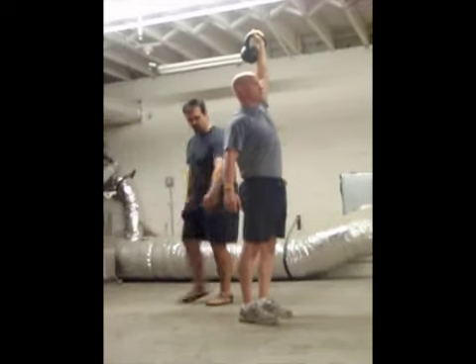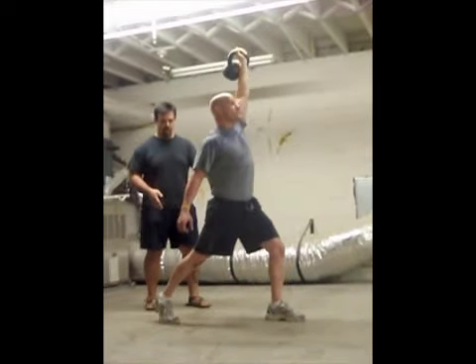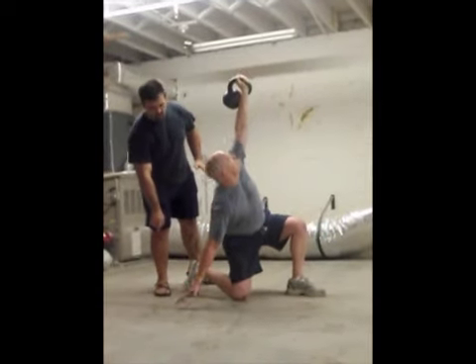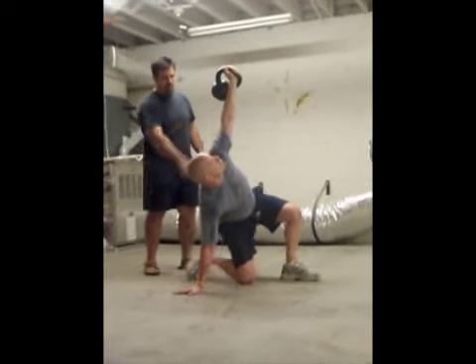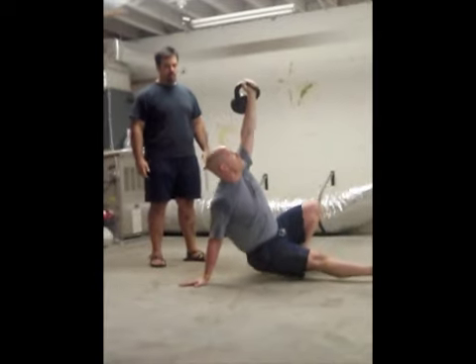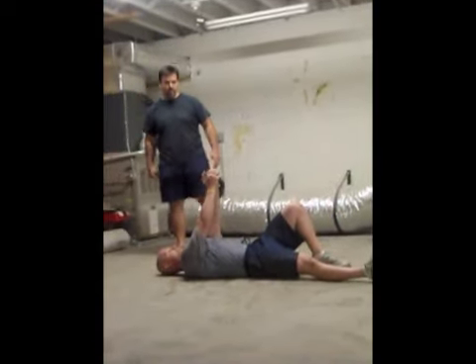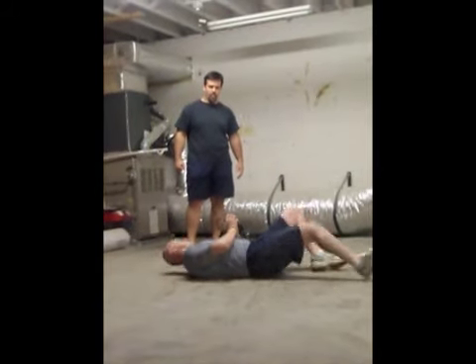Now to go back down, he's going to step back with the leg opposite the side of the kettlebell and put the knee on the ground. He's going to reach out to the side and put his palm on the ground, take the leg back through, lower the hips to the ground, down palm to back to firing range position, pull it into his belly, roll over and set it down.